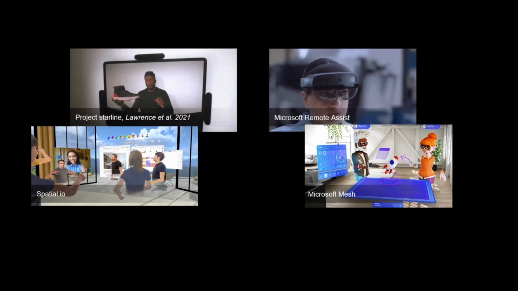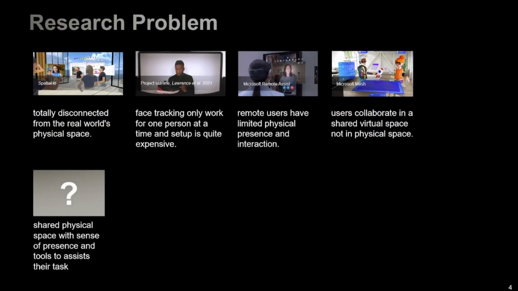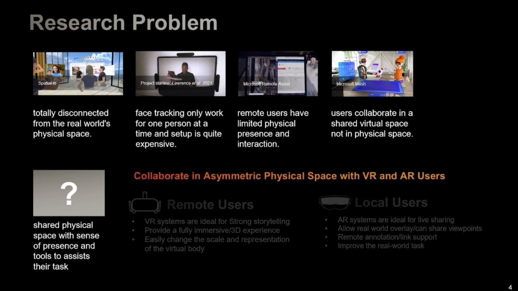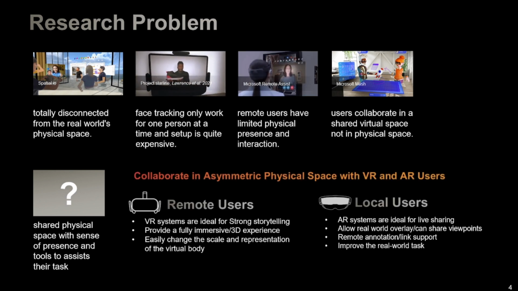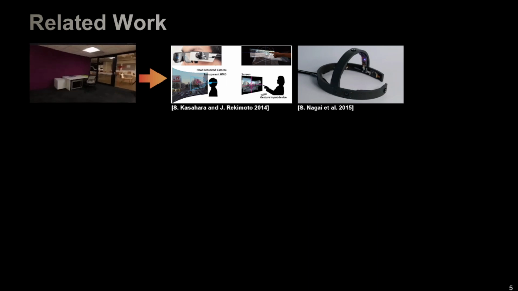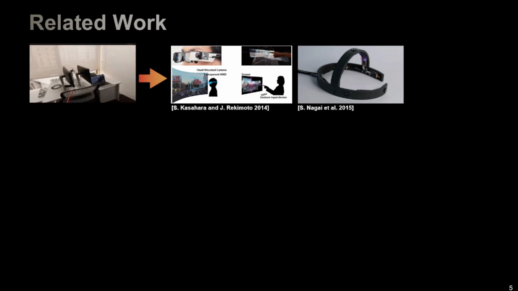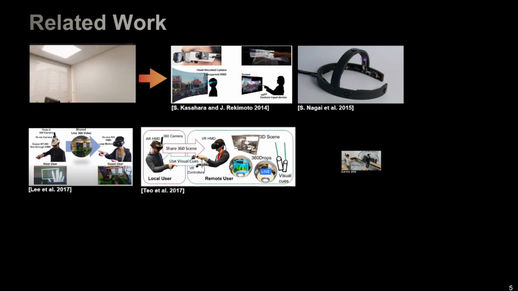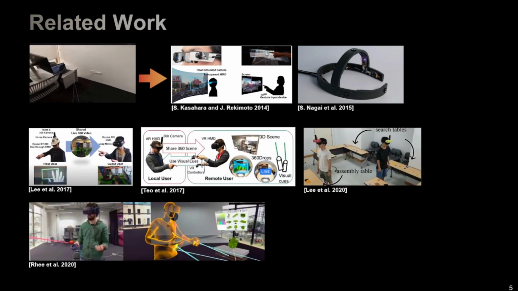But what I'm interested in is how we can take that shared virtual space and turn it into a collaborative physical space, so remote participants can see the local user space and join in to guide local users. One of the immersive media is 360-degree video, allowing people in virtual reality to experience a remote environment from a first-person perspective. Prior work has shown some promising results using 360-degree video for inducing various types of presence. It has also been used in remote collaboration.